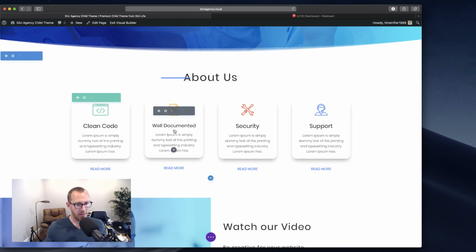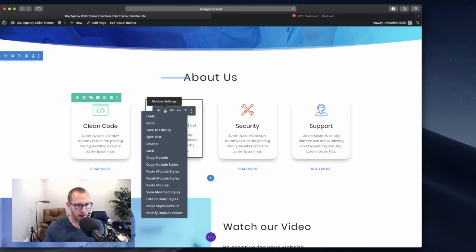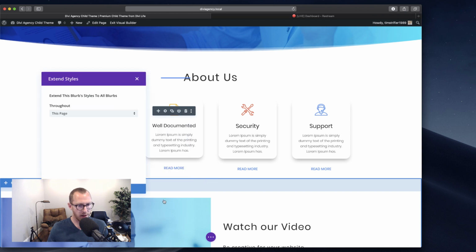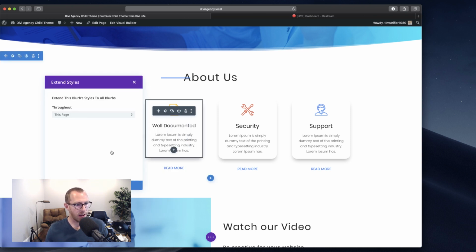I like that. And so what I can actually do is I can right-click, and I'm going to show you the next one. So the first Divi workflow feature I showed you is copy and paste, specifically copy and pasting styles, which can drastically speed up your workflow. Now, the next one is extend styles, which is similar, but it can be used in a slightly different way. So say, for example, I want to extend this. I can just right-click. This is the one that I customized, so I'm going to right-click and go to Extend Blurb Styles.